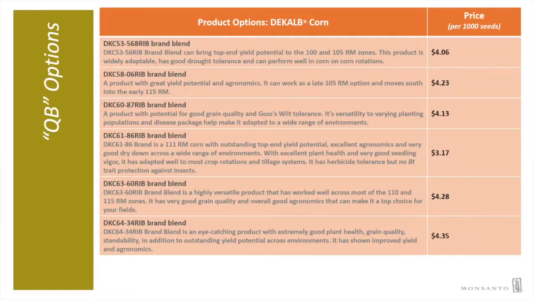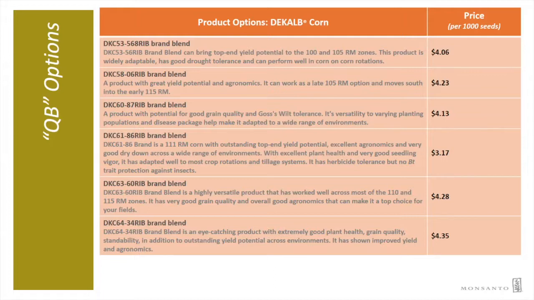Let's get into the actual quarterback options here. As you see, we've got 6 hybrids listed here. I'm not going to go into specific detail on each one of these products. You can read the write-ups here, but certainly take a look at these products and see how they fit your overall strategy. I certainly encourage each one of your groups to create a strategy on really what you want out of your plot for a year.